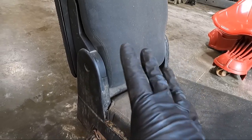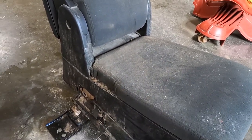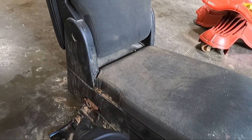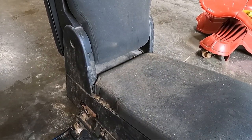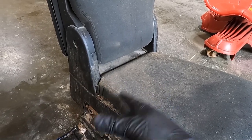Man, it's gross. This is the worst part, this part here, because this was actually sitting outside when I picked it up. Okay, so this came out of a four-door truck, and so it's got cup holders on the back, and then the regular cab trucks, they have a three-point harness. So I took off the factory lap belt and put it aside.